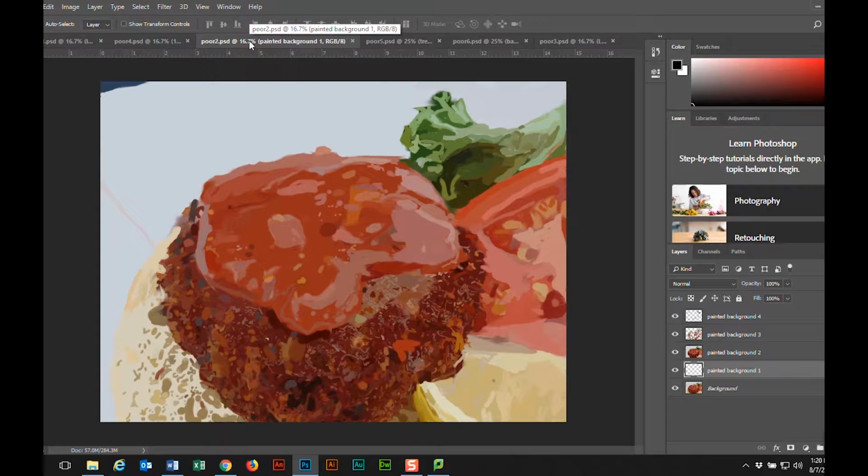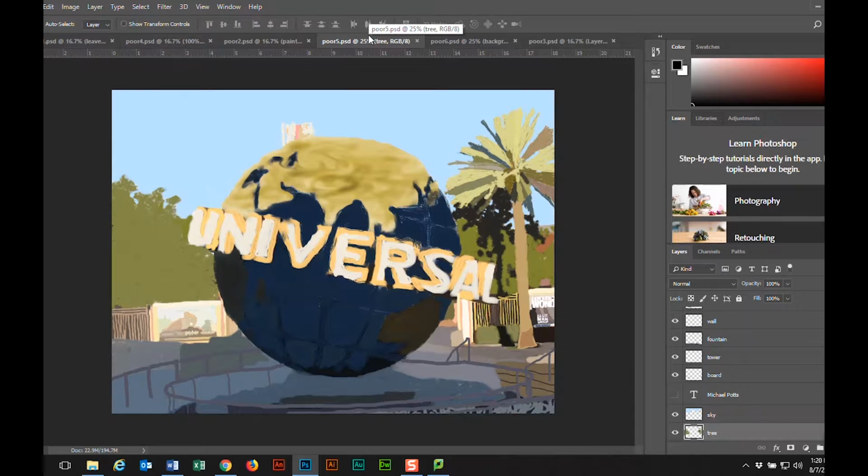Here's a painting of a hamburger. Not sure I would want this in my portfolio. Very poorly done. Subject matter is totally inappropriate. This got a failing grade. Here's another one. Again, no detail, no smoothing of the painting, very poorly done.